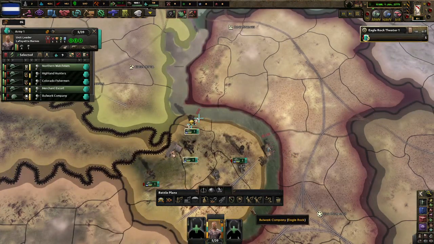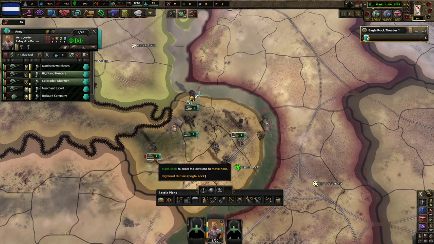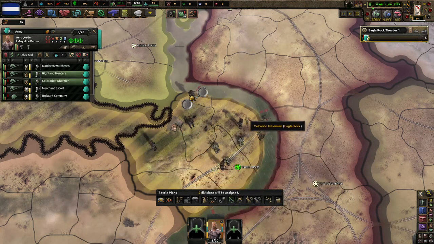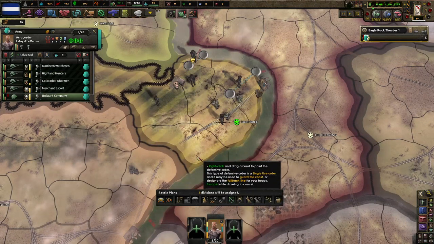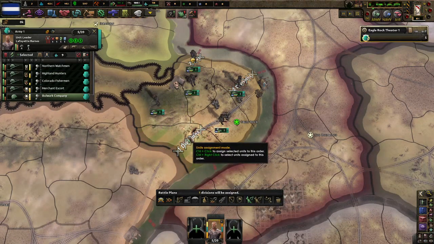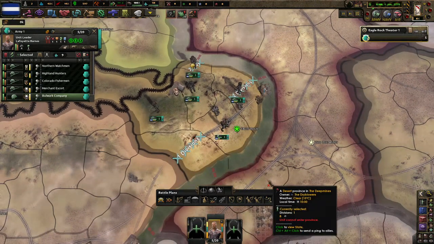Fallback line here. You two are there. You and you. Going to get a fallback line over here. And then you... have you defend this region. Right, so that's them sorted. Perfect.